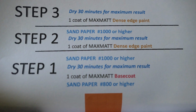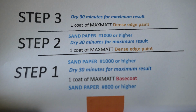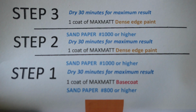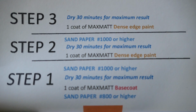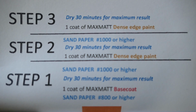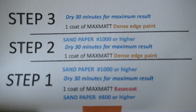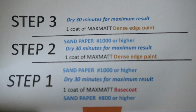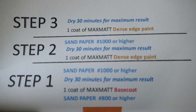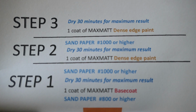Personally, when it comes to things like glues, I follow their instructions to get the full product result. Then you sand it with 1000 grit or even higher grit sandpaper to make it a little rough, and then you apply the next coat of MaxMatt Dense Edge Paint. This is not a base coat, basically it's a color dye. The difference between MaxMatt Dense Edge Paint and base coat is that the Dense Edge Paint has pigment in it, and base coat doesn't, so it shows a little less adhesion, but it's okay if you want to go for only dense edge paint. You can still go for it. But again, the best result comes with the base coat and the color coat.